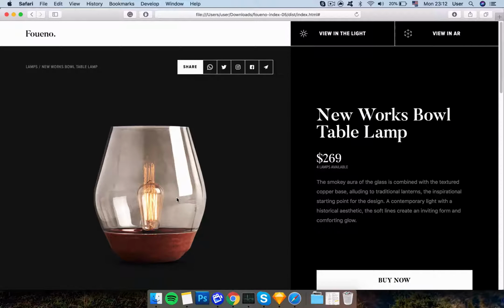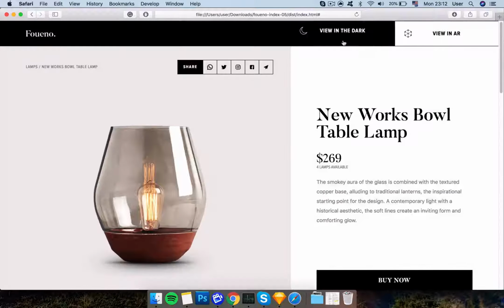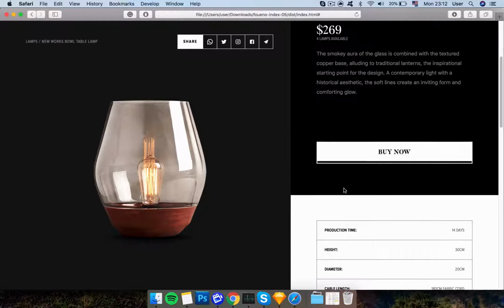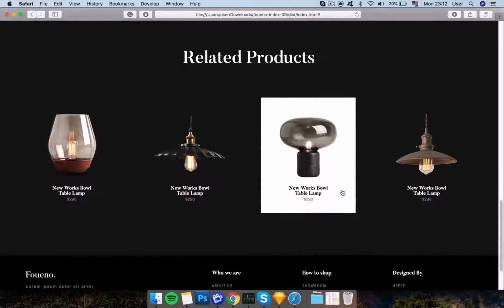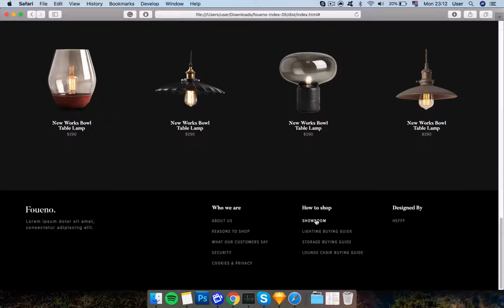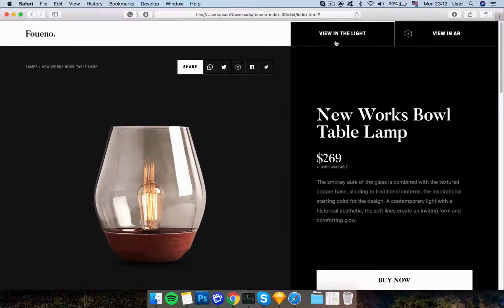It could be more visible that it changes to the dark mode, but still I think it kind of looks cool. Maybe I can tweak it a bit more, but here is the version in the dark. As well, everything else stays the same, but a bit darker and cooler, as I think.